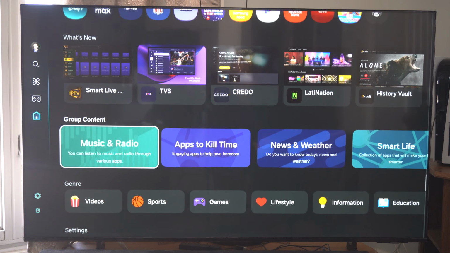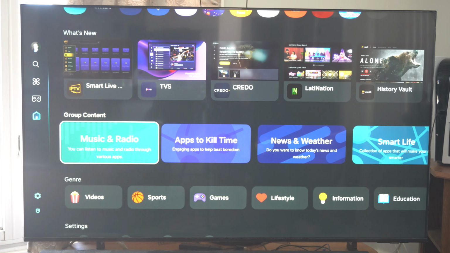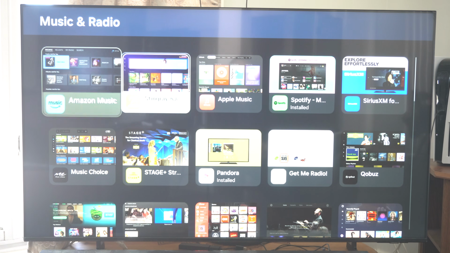But if we can find it under here, we can add it to the home screen if we go to the app page. So if I just go to this one, it's taking too long to download. But let's just go to music and video, for example, if you find the app under here. Otherwise, we can go up to search. But under the app page, there will be an option to add to home screen. So after you install it, there will be an option. So like here's Spotify. I already have this downloaded and installed.